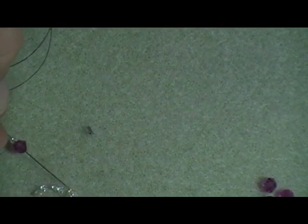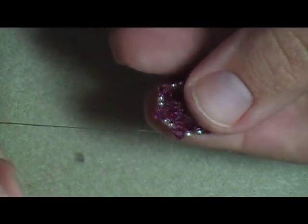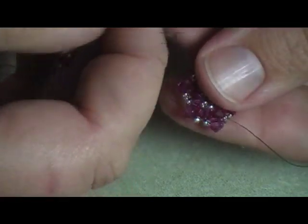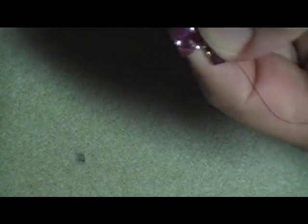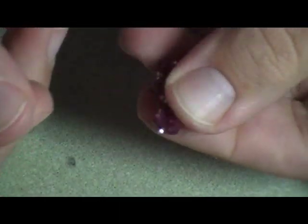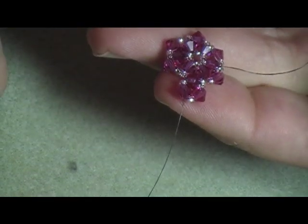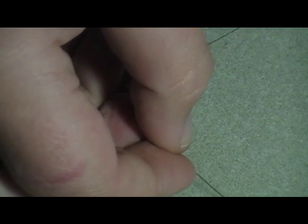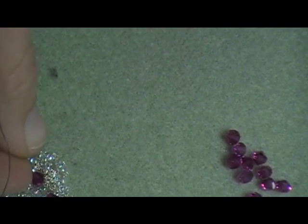And I'm going to do, just like I've been doing, a crystal or seed bead, crystal, seed bead, crystal, seed bead. So my thread is coming out of this side of my crystal. So I'm going to take my needle and I'm going to come back through the crystal, just going that same way. And then I'm going to go up through the seed bead and the crystal of my new little triangle here, I should call it. Pick up sequence: seed bead, crystal, seed bead, crystal, seed bead.